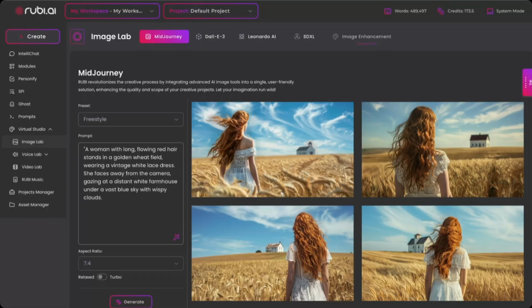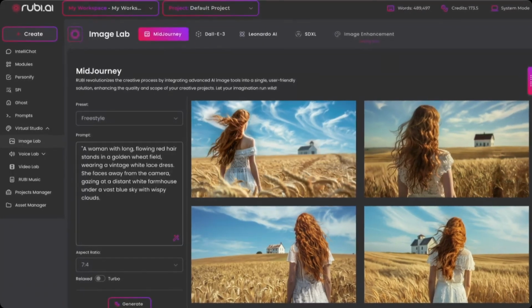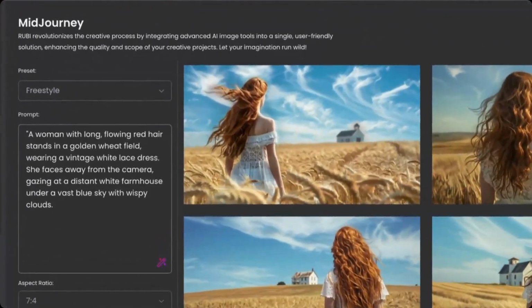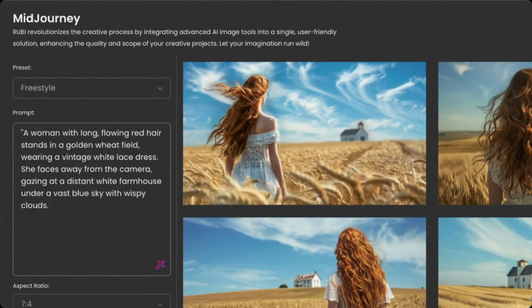Now, I didn't put a camera angle here, but I could have. And I probably should have. I could have put in depth of field, but this gives me 4 different images, and so I may want to look at things a little bit differently and choose. I didn't put the depth of field in specifically because sometimes you get 4 different views from Midjourney, and then I can choose. So this is a way to help you look at how you go about building your prompts inside of Rubi AI.